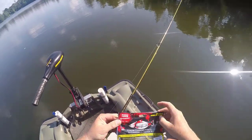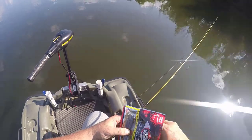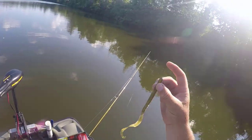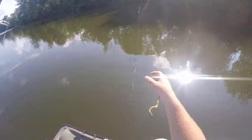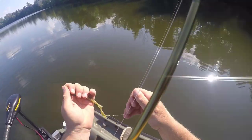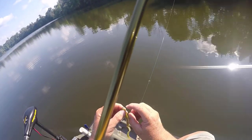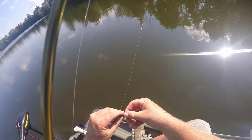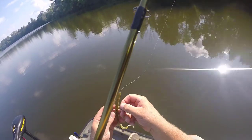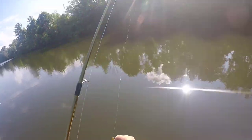So we went ahead and just like anything else, you catch fish, you go out and buy some more. Since I caught some big ones over there on a ribbon worm, oh, this thing's pretty big, right over there, as High Life would call Teepee Town, we thought we'd try old Robbie Ribbon here from Smart Baits. So I'm gonna put this on and watch it change colors, and then hopefully catch a fish. That's a pretty big worm. If something hits this, it should be pretty good sized. So let's do our thing, Robbie Ribbon. I can't wait to see what color he turns. That's half the fun. Actually, it's not, but it's still fun.